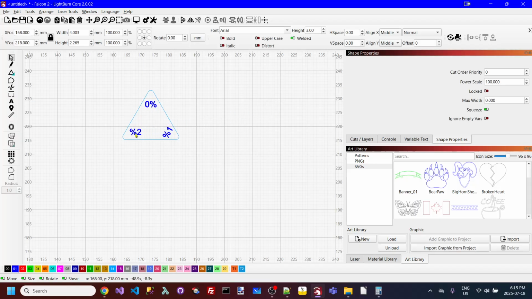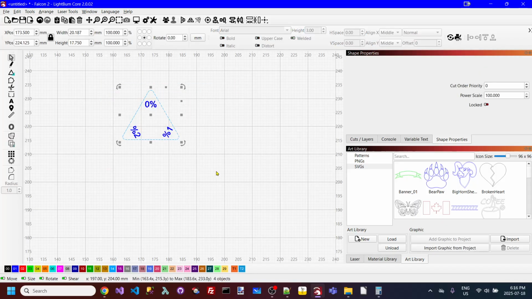Now bring this one over here, and I need to rotate this one 60 degrees. Now, I want to make sure these are lined up. So I'm going to line up these two, the bottom, make sure they're centered. So I'll use the horizontal center, which they are. And now I'm going to rotate this whole thing by 60 degrees.